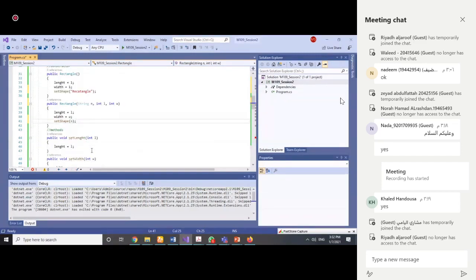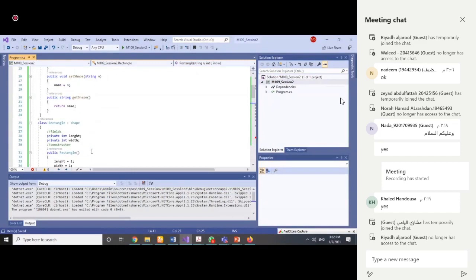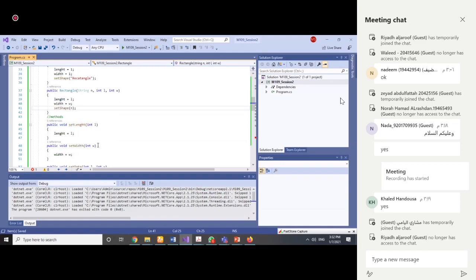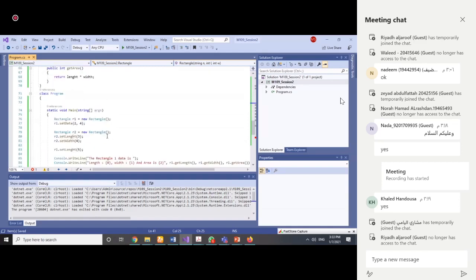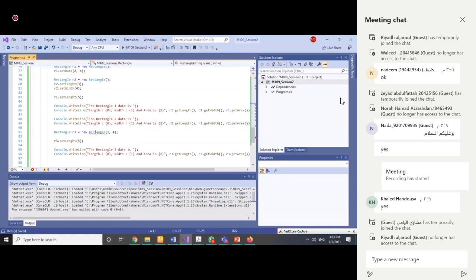So here I can see that for rectangle, I can set the name of the rectangle in the rectangle class. So when we create an object, we pass the name. For example, here I'm creating a rectangle. Here I'll pass the name as, for example, rectangle 3.